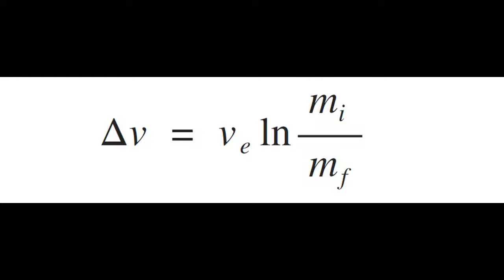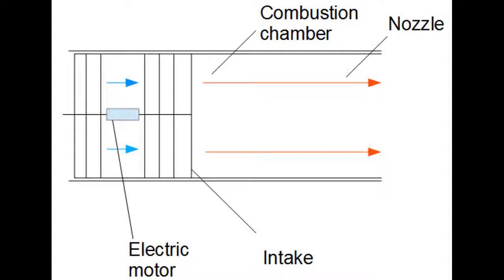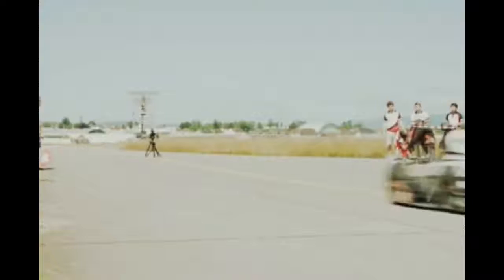The rocket equation is used in rockets more than planes, obviously, because some of the plane's propellant is actually in the air around it — but it is the same principle. If you were to replace the turbine with an electric motor, then the exhaust would not be slowed down by a turbine. You can also increase the thrust because you don't have to worry about tearing apart or melting the turbine, which was one of the problems that plagued early jet engines. And because of the instant torque that the electric motor gives you, you can get a better spooling speed.